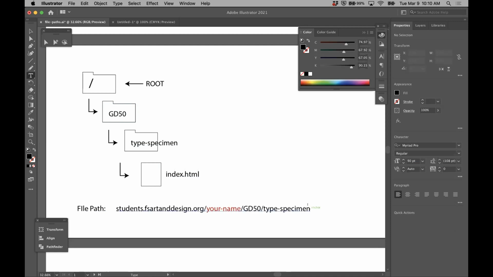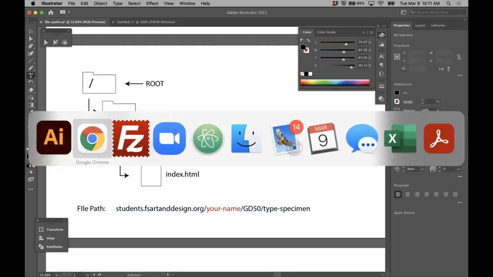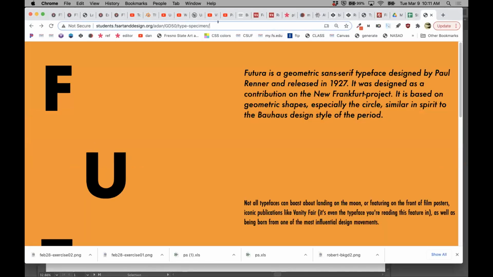So far, so good. We all been able to see your type specimen in the browser. So the file once you've found it through the browser on the server, this is the URL that you'll paste into Canvas to turn in the exercise.